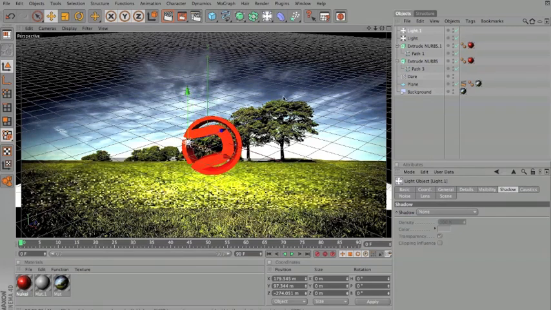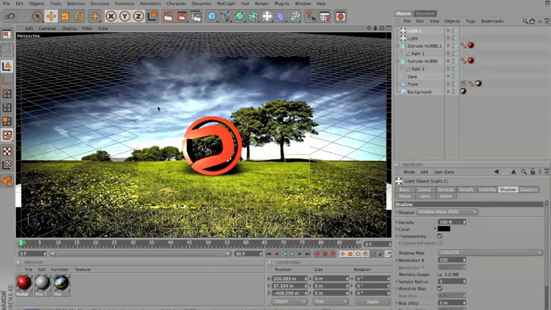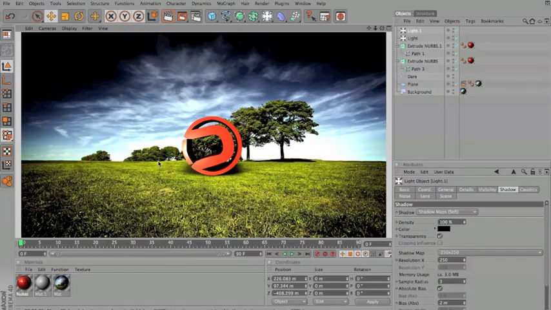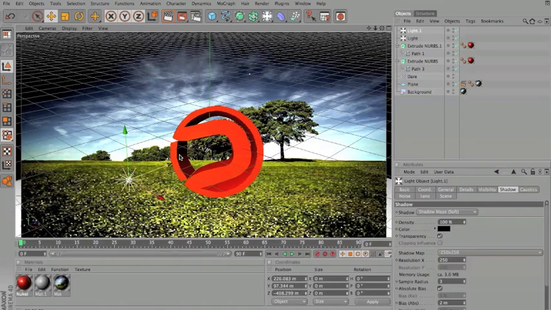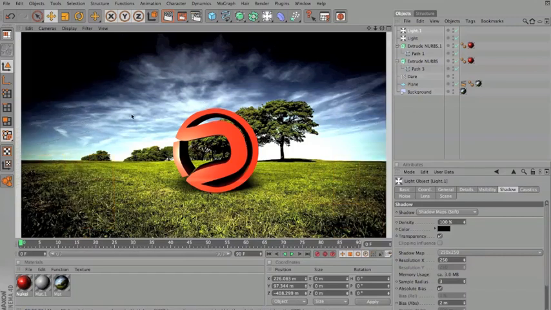So on the banner you're going to want your logo to look as good as possible. So you're going to want to always add a shadow to your light source when you're doing this, because it makes it look more realistic every time you do it. I'm actually going to move that forwards. It looks too much like it's hitting the trees. Okay, so that's fair enough. That's pretty much all I would need.